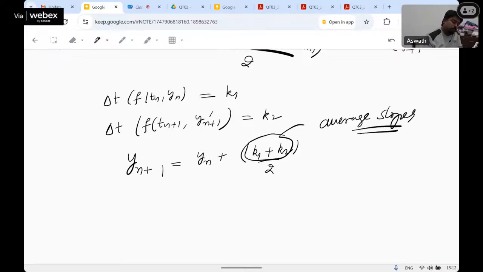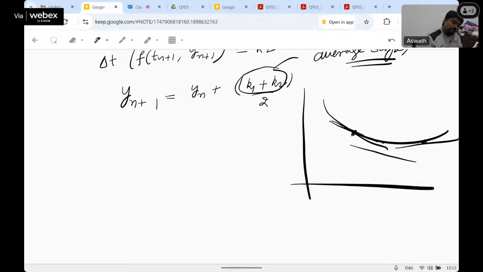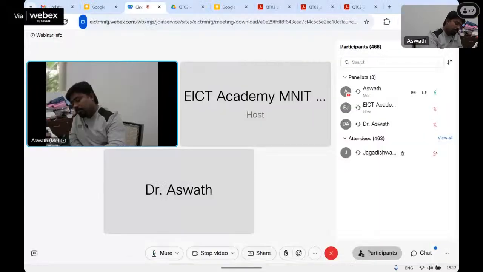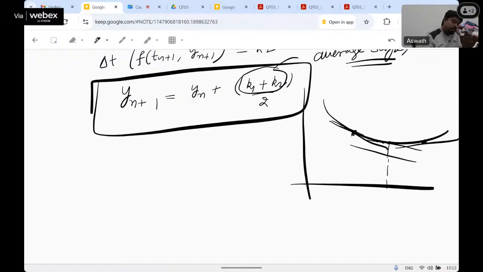Okay, this is the RK2 method for you. Basically, what you are trying to do is take a curve. If I want to find a new point from the known point, you draw slopes at those two points. You find the average of those two slopes. The average of those slopes would look like this, which is somewhere at the center. If you move the slope near to the curve, it just falls like this. So in the Runge-Kutta second order, two slopes means second order.